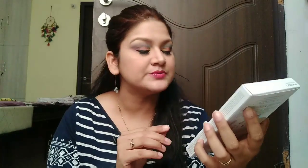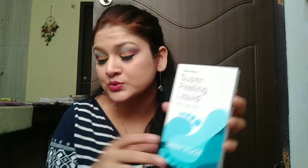Moving ahead, I have the Tony Moly Shiny Foot Super Peeling Liquid. This brand recently launched and looks very promising to me — I'll surely try some of their masks and sheet masks. It was 650 rupees and I got it at 553 rupees, not much of a discount, but since my feet are very dry I really wanted a treatment product.